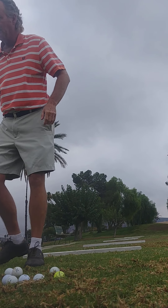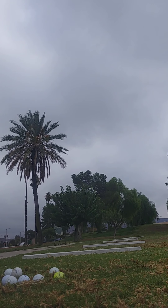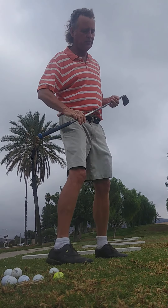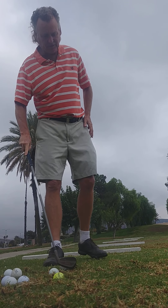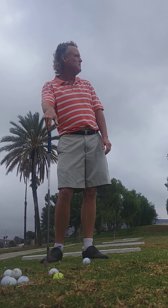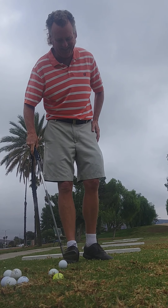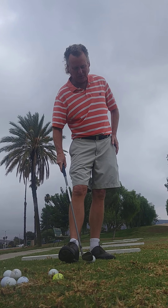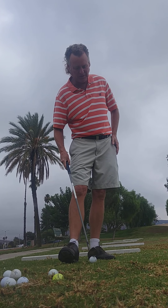James — we had a 148-yard shot on a par three, pitching wedge or sand wedge for him. Beautiful looking shot, I thought it was going to go in the hole, and he's like 'no, that's not it' — comes up 30 yards short. He took too much off; he had no idea how to manage an in-between gear.